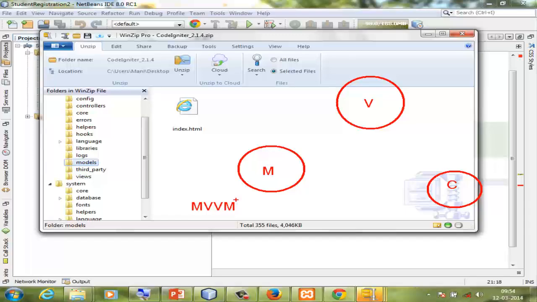So it's the one in control of the entire application. So when a request comes, the controller takes it, decides what has to be done, what changes have to be made to the model or the state of the application, and what has to be shown to the user. This is the only thing it does. So the controller picks it up, goes to the model, updates the model, goes to the view and says that the model got updated. Now we will show the new updated version of the state to the user.